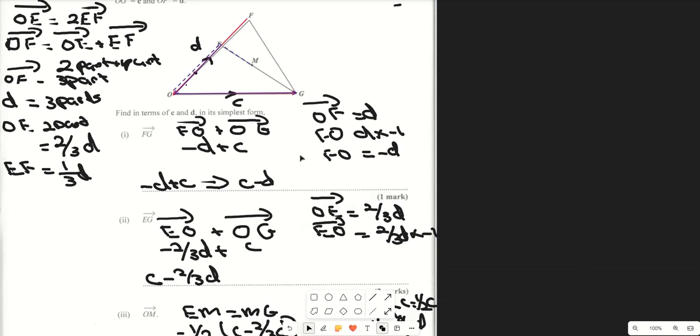Or let me use a different color, blue. And this one will also be blue. If you want to do it like that, or you could say OG, and then G to M. Doesn't matter which one you use. It's all up to you which direction you want to use. I'll put that in pink so that everyone could see.